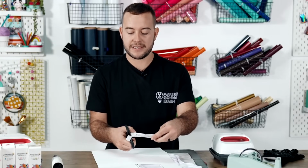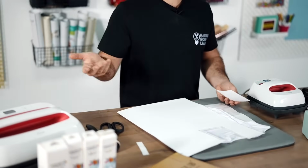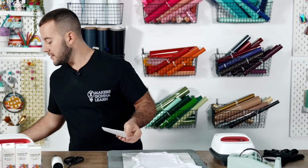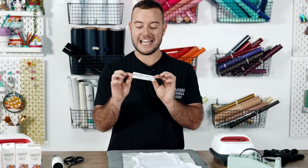So after I do something like this, I might take the paper and trim it down into an 8.5 by 11 sheet of paper. Then I can take the A-sub, save it for another project. And now we have our image right here. It's been mirrored, and now we can prepare our little onesie for our design.